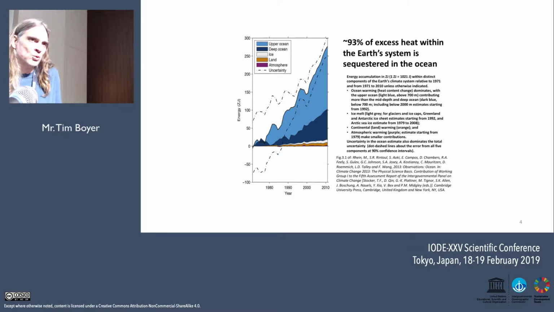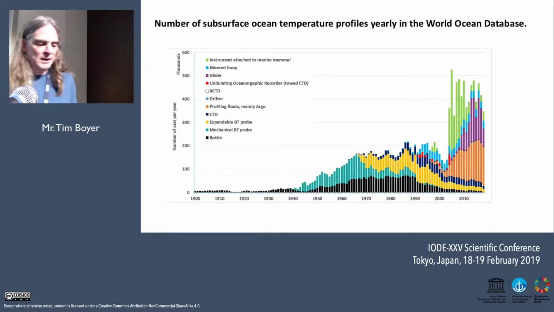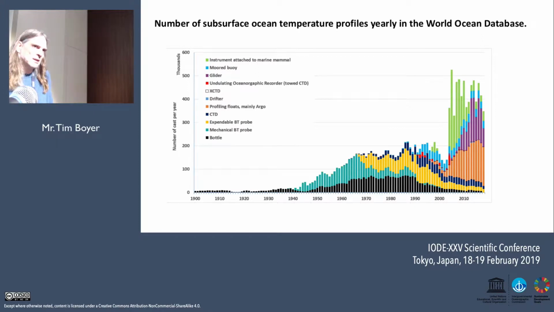So what we experience is basically the atmosphere. But if you want to understand the climate system and how much the Earth is sequestering heat, you have to understand how much heat is going into the ocean. And so how do we do that? And I should say, to understand into the UN Decade of the Ocean, into the future, we have to understand how the Earth has been changing at the present and into the past.